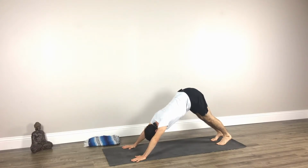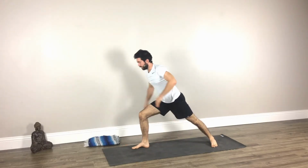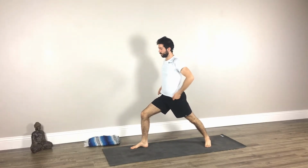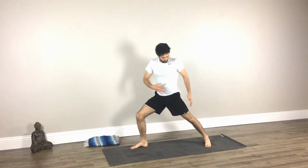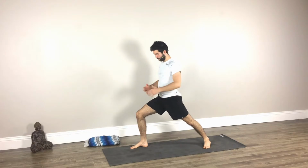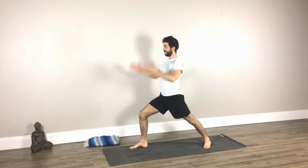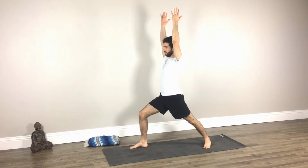On your next inhale, we're going to step the right foot forward and make our way in to our warrior one. So for this one, the back foot's on a 45 degree angle, the left hip's coming forward, right hip's pulling back. Chest is square in front of you, and the arms are going to reach up towards the ceiling. Plug the shoulder blades into the back and squeeze them together.